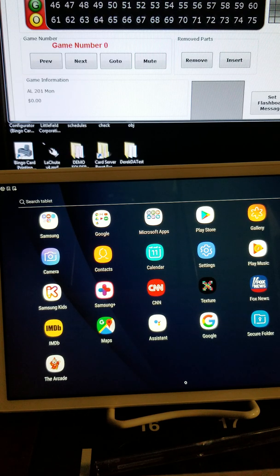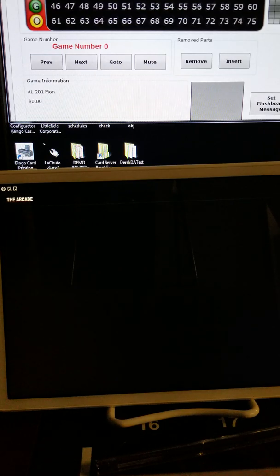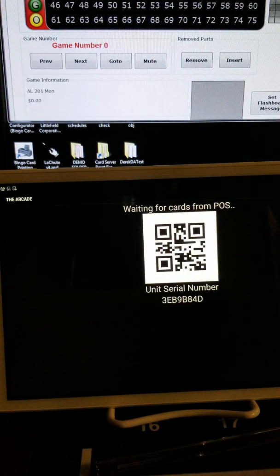Session's opening up fine. And we'll do a sale here shortly. We're going to activate the app on the handset side, and it's waiting to be sold.